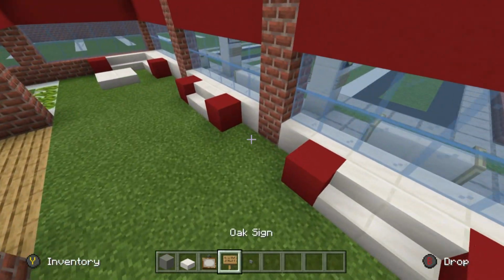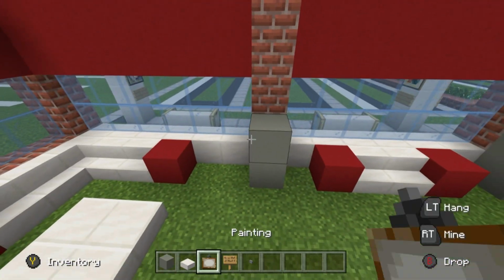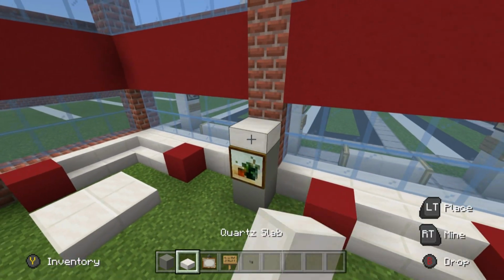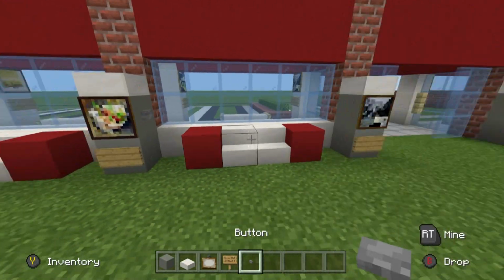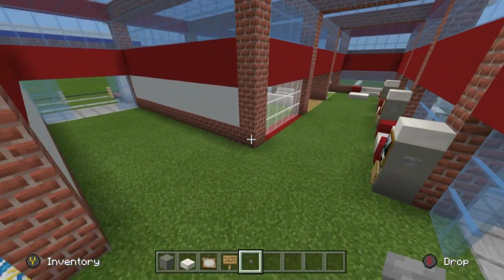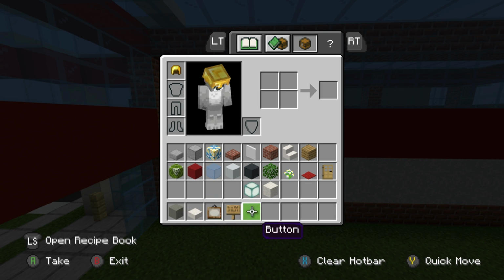You can place these wherever, all over the place. So maybe here and here, for instance. Here and here, and boop, boop, sign, button, sign, button. Yeah, not looking too bad. Not looking too bad.